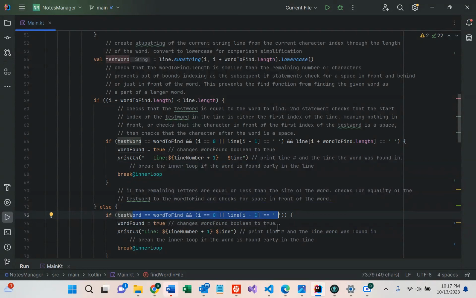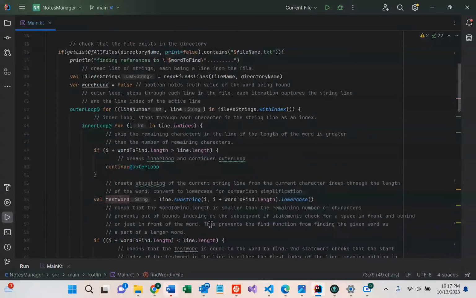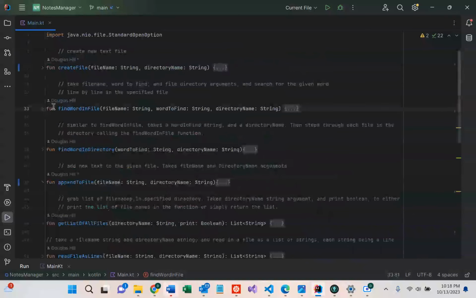If I don't do this, then it's possible that the function will find a word embedded inside of another word. An example being the word another has the inside of it, so it would return the line, having said I found it, but it may not actually have the word the in it because it's embedded inside of another. With this, it will return a sentence that actually has the in it. So that's how I find words in a file.